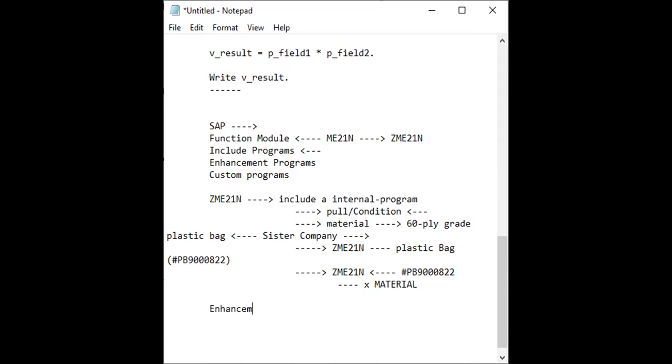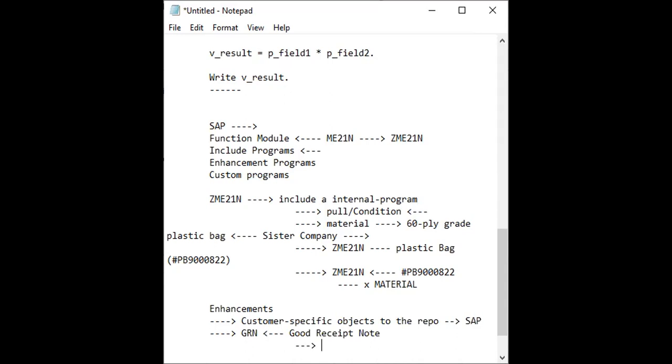Coming to enhancements. Now, what is this? This is basically adding customer specific objects to the repo. Repo means the SAP landscape. Now, let me again give an example. For example, while doing GRN, what is GRN? Goods receipt note. Now, what is a goods receipt note?